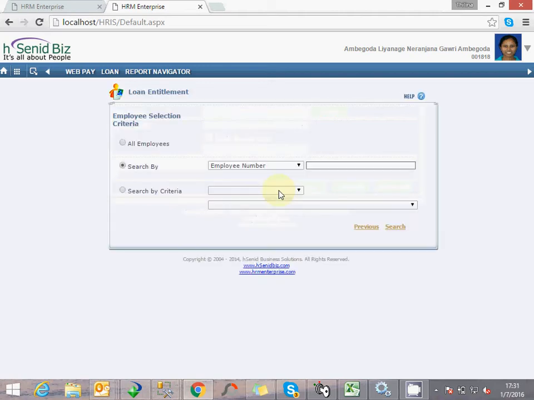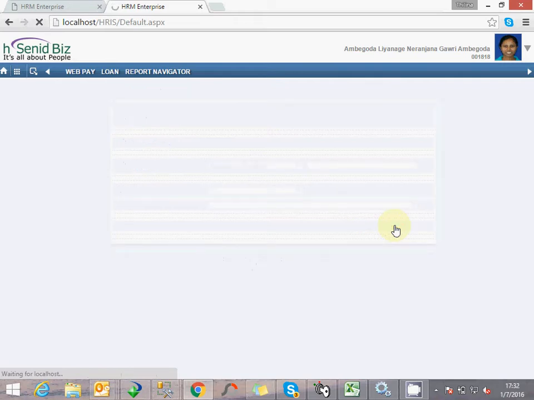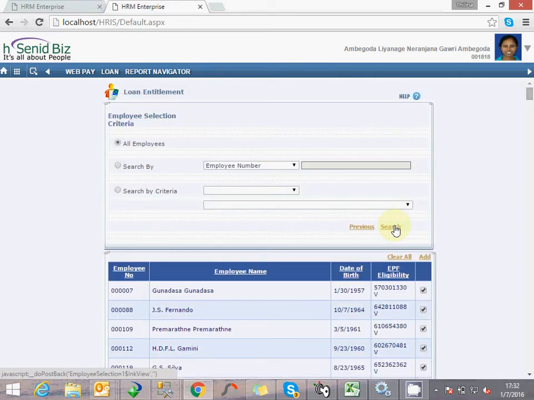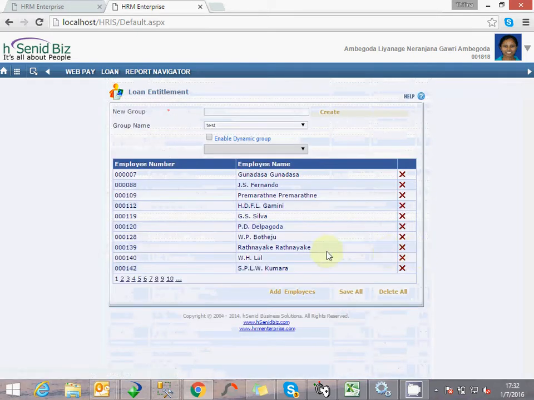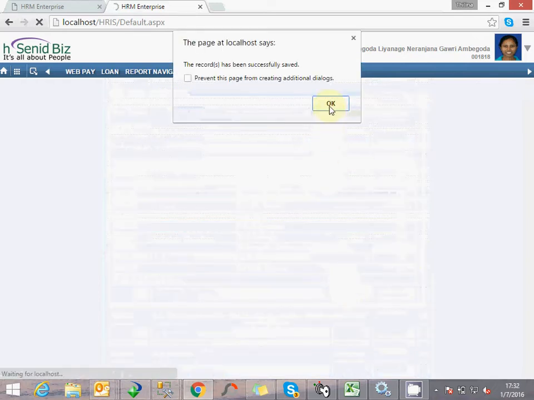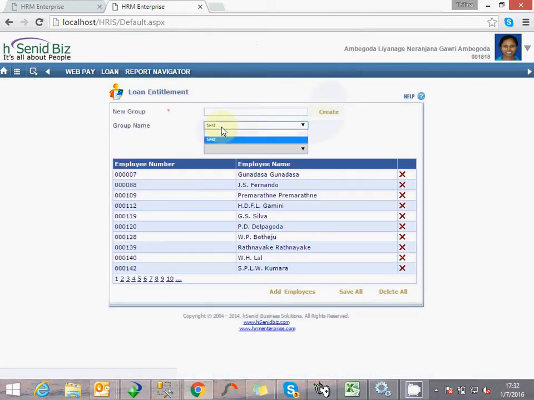Just add the employees to this employee group. Once we have entitled employees to this particular group, then they can apply for a loan for themselves. Like this. I have created a test group and added every employee.